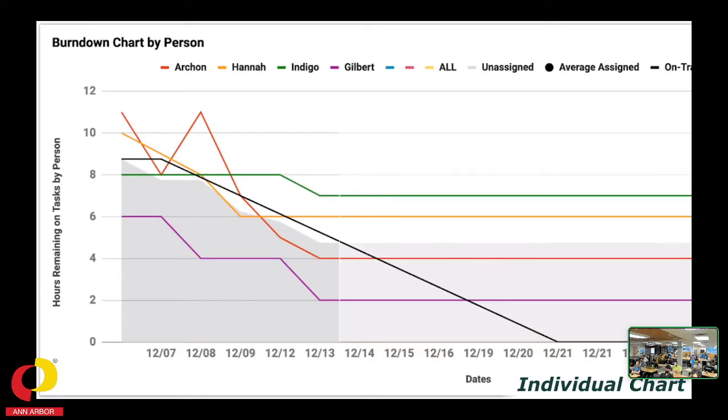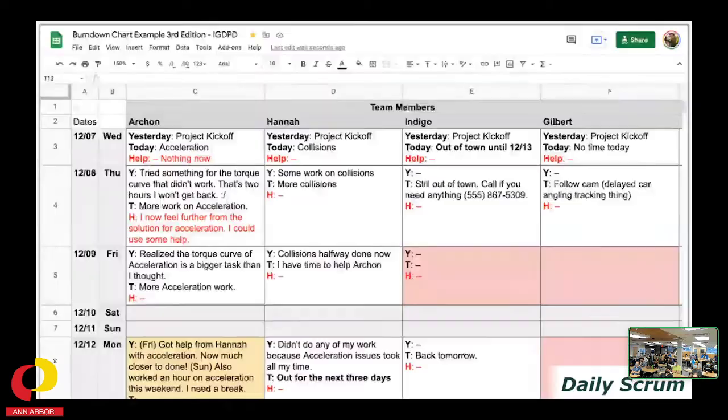And so it can tell you whether you're on target to actually get done. In this one, we're looking at individuals. This is kind of the average work done, and you can see where people are relative to each other. But also, you want to have something like this. This takes the place of the daily scrum in a remote team. This actually probably developed when you were my TA as well.